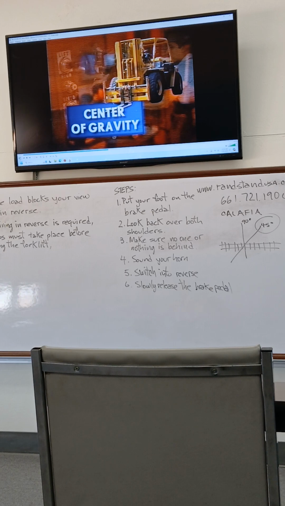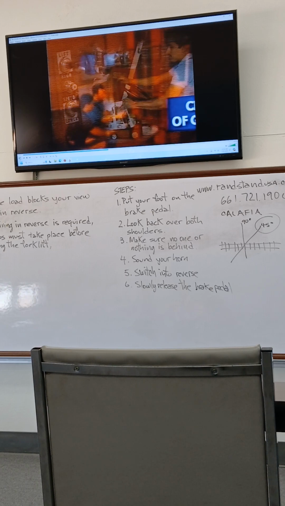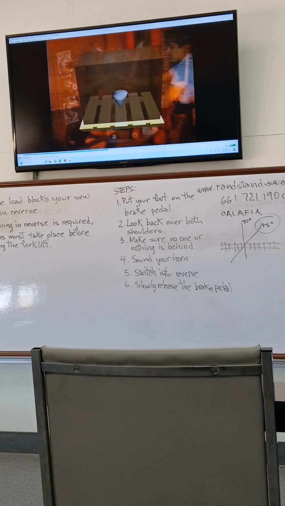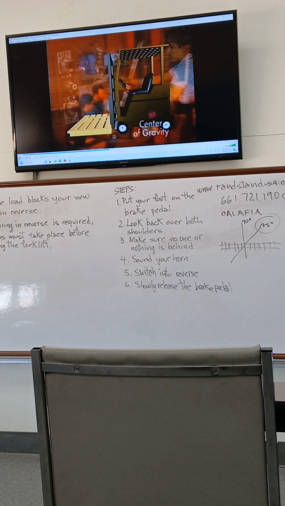Centers of gravity. Another engineering principle that affects your safe lifting capacity is the center of gravity. Technically, the center of gravity is the point on an object at which all the object's weight is concentrated. For symmetrical loads, the center of gravity is at the middle of the load. Certainly, if you have a forklift unloaded, you have one center of gravity.